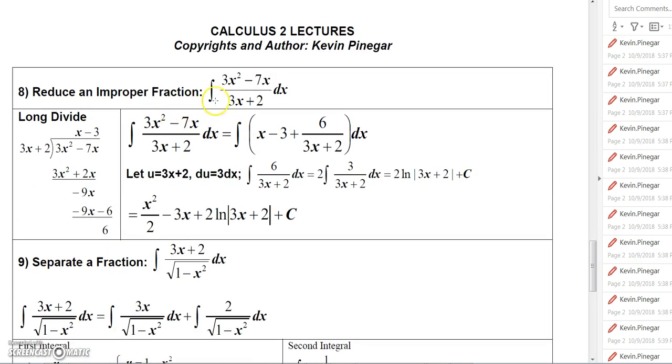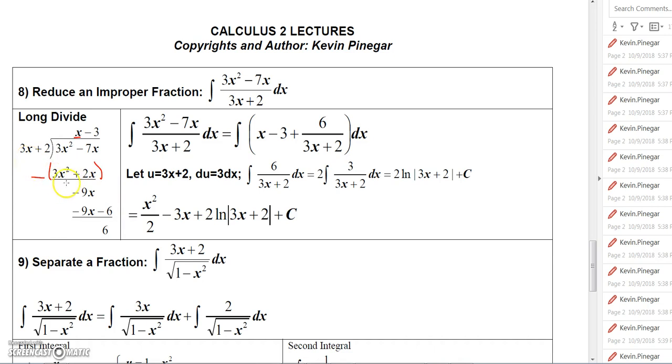On this next one, this is a rational expression, so I'm going to use long division, and I'm going to divide the denominator into the numerator. So over here I take 3x, and I need to find out what times 3x equals 3x squared, so that would be this x right here, and then multiply back. x times 3x is 3x squared, and x times 2 is 2x. Then remember you have to subtract that, and so when you subtract, 3x squared minus 3x squared cancel, and then minus 7x minus 2x would give me minus 9x, and there's nothing to bring down with that.